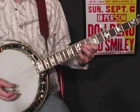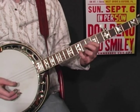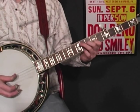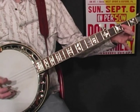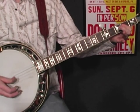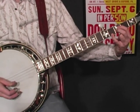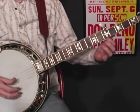C. All three strings. Just a C chord, G chord. Back to this partial G, to this A on the third and second strings. Back to this partial G, to your D. Same as what we did before, but still we're not rolling it this time. So let me play it up to that point.